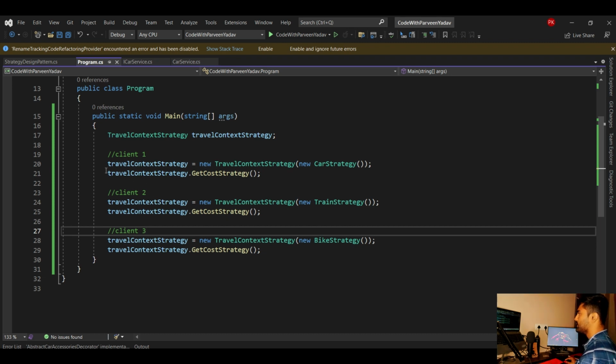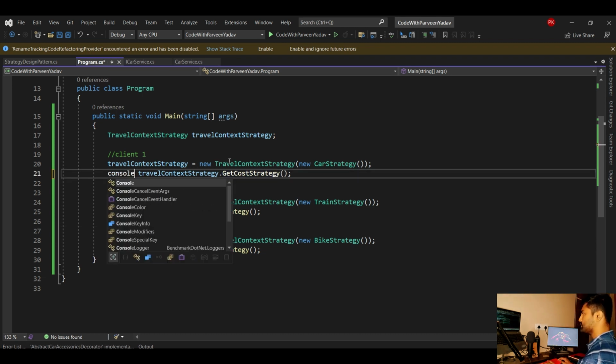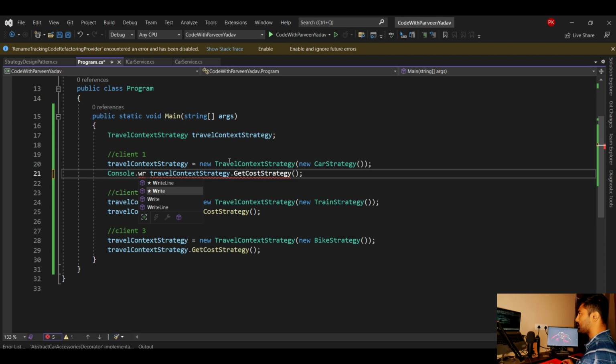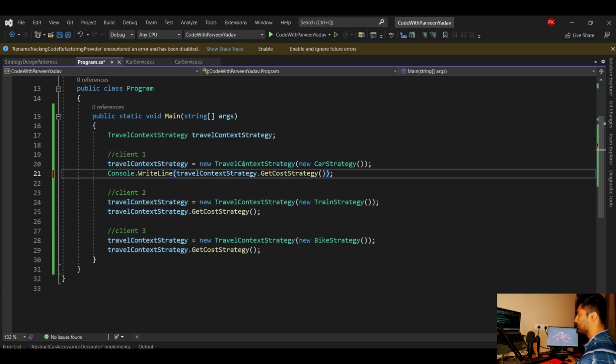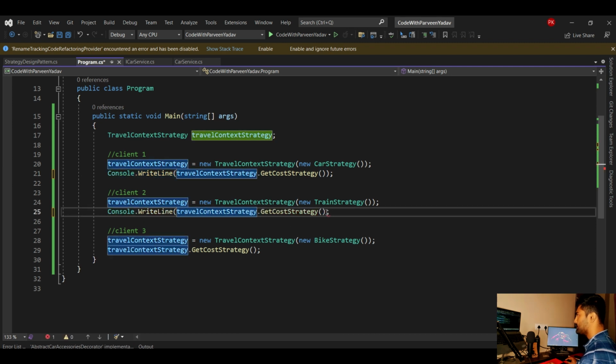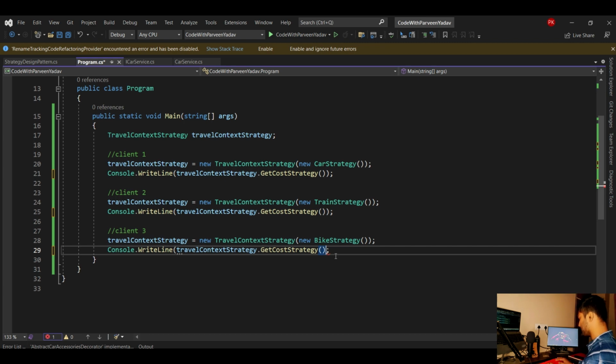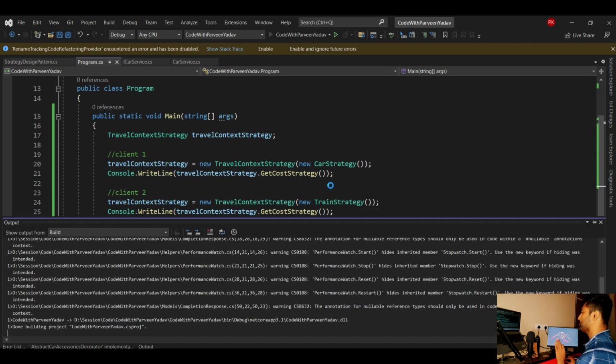If I can show you over here, let's say Console.WriteLine, so I can show you the output as well. Let's say Console.WriteLine this, and I wanted to print this as well. Let's paste it, and that's it. And if I run it, we should have a different value for every strategy.